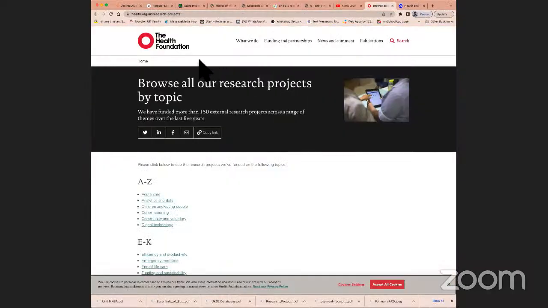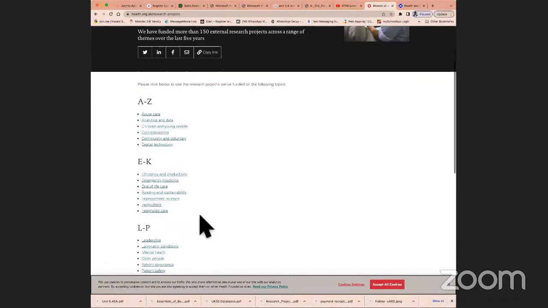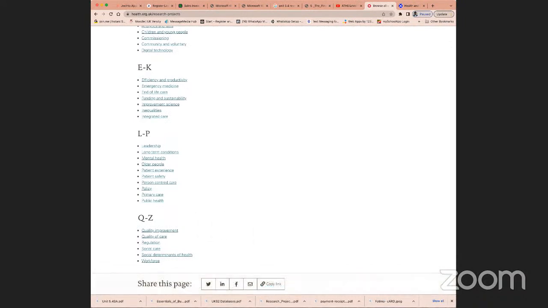One of them is the Health Foundation, as you can see, and there you can browse research project reports by various topics. So choose the topic of your interest, go in and download that report. The most important point here is that you would need to download that report and submit it along with the Word document or the research that you are compiling as an evidence assignment for this particular unit, so that I'm able to correlate that this is the report and this is the output that you have produced.